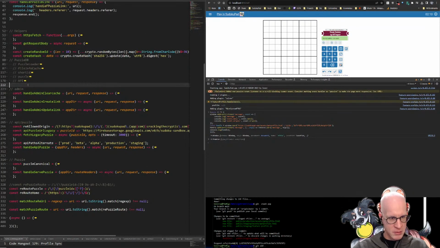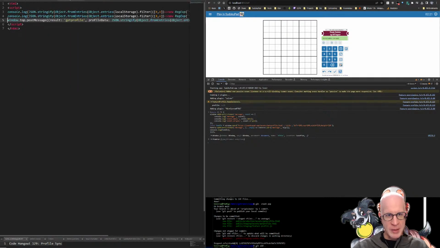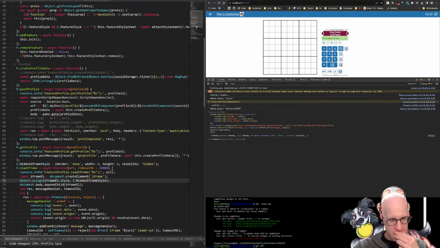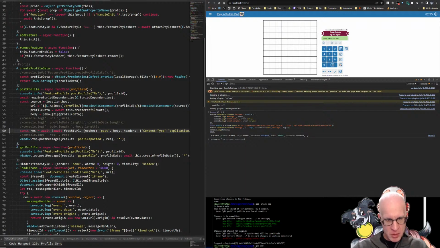And... Puzzle... API puzzle... Wait, where did I put it? Oh no, wait a second. I was working on serverless profile stuff. Body URL, API host.